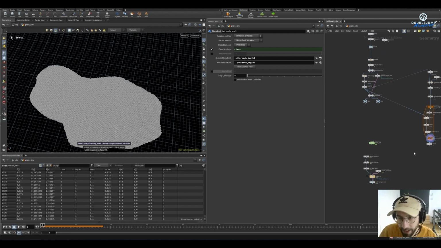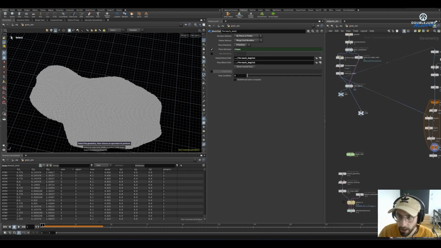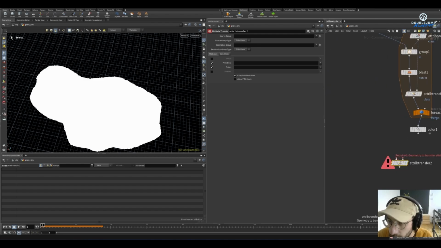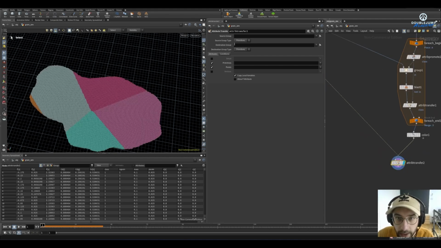So now that I have a class attribute on my points, I'd like to have this class attribute on my constraints. And from there, I can tell my constraints, hey, look, if you have a different class attribute on one side and another side, it means that you as a constraint are between two big pieces. So you should be weak. All right, so let's do that. Let's grab our constraint network, which is here, and do an attribute transfer on it. So I want to transfer my class attribute that is on my points to my primitives right there. Okay, so I'm going to go here. Hold on.